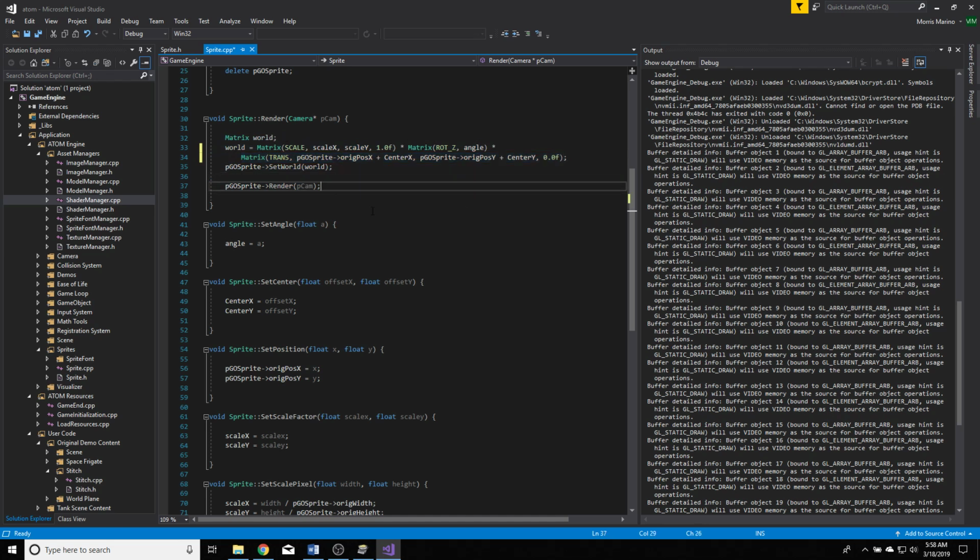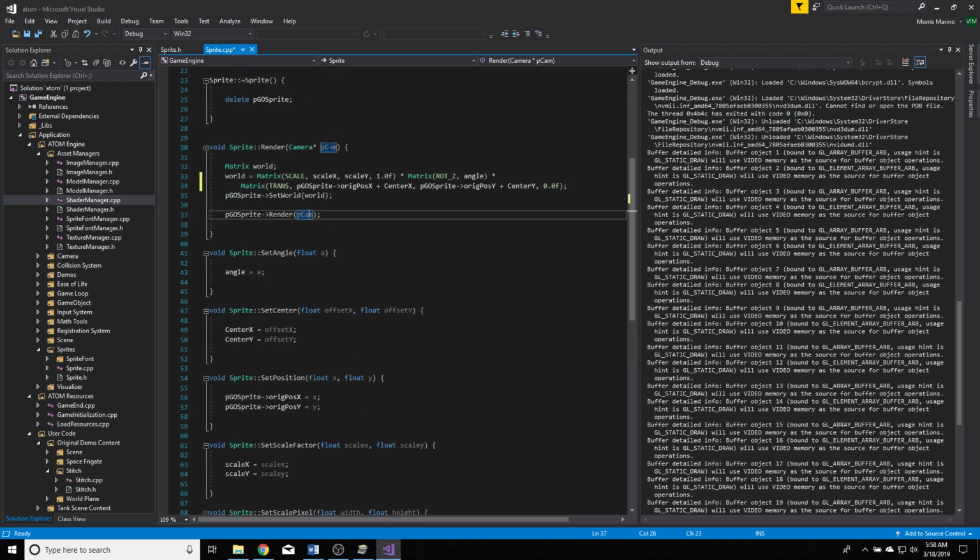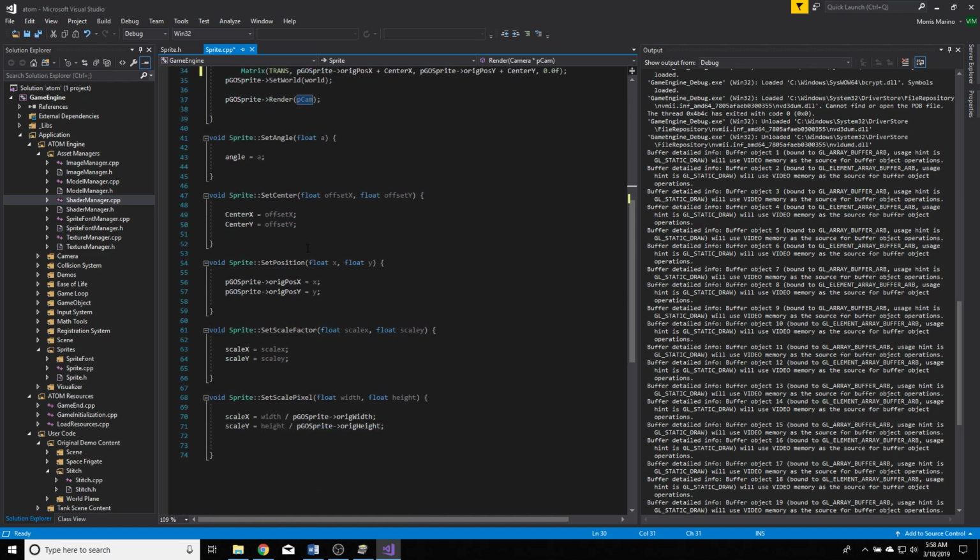And then of course it renders with the camera it's given, which should be 2D. If it's not 2D, someone did something wrong. Or I guess orthographic would be the proper way to put that.